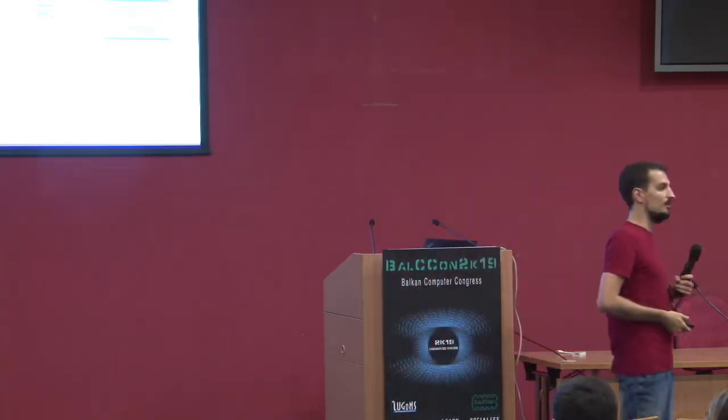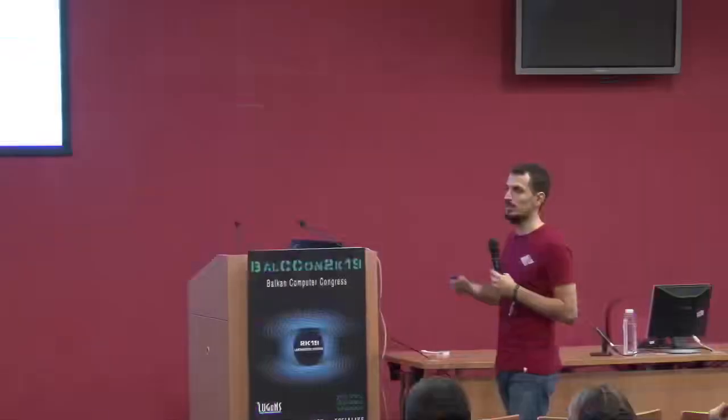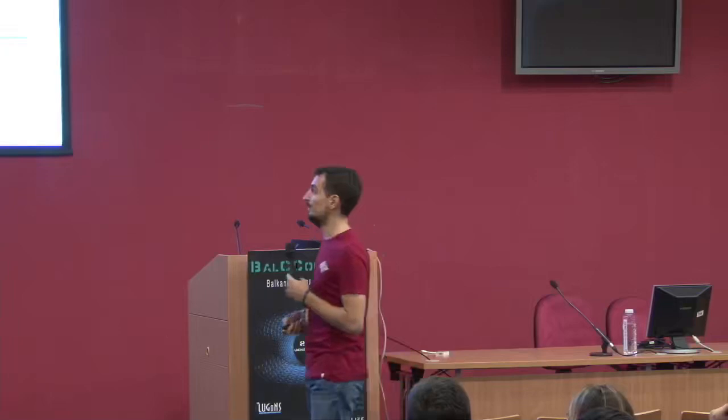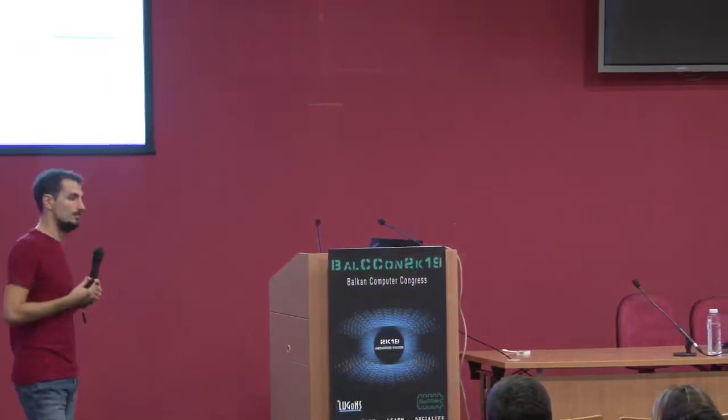Then we might misconfigure this software. Maybe the SFTP is secure, the implementation is okay, but we don't properly configure it. Our IT personnel forgets to set some certificates or maybe set the appropriate configuration. So we have a vulnerability. And finally, the security control can be improperly used. We might think that we're secure, but we don't really understand the security control, and then we're applying it to no great effect. So defense in depth tells you to ask this question: what if it breaks?